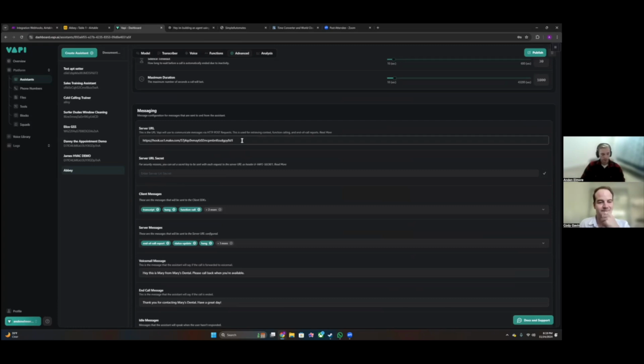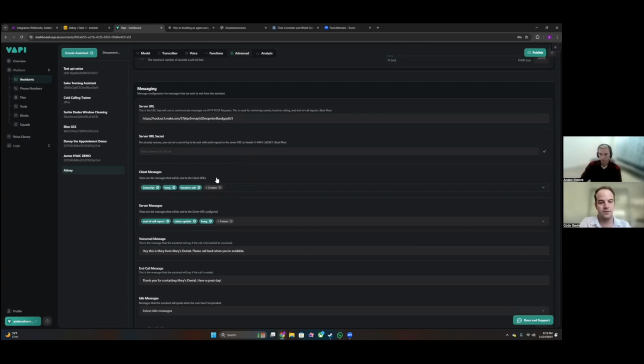Exactly. And when I first started building agents, there was a really important part that I left out, and it caused a really big problem. I'm going to show you how to avoid that problem right here. We gave it our webhook. Now, if we just leave it like this and let it start doing its automations, every time somebody calls in, it's going to send duplicate information, which just overloads the database. It makes your GoHighLevel messy. Not really good if you're trying to sell this as a service.